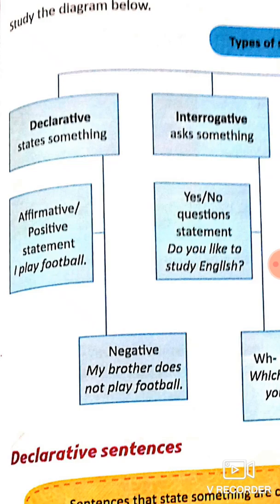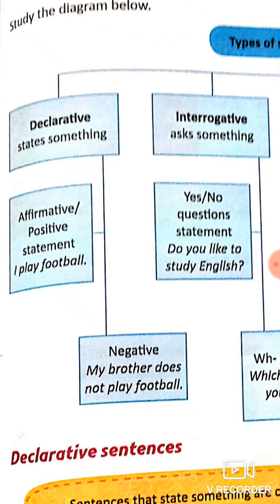Declarative sentences can be divided into 2. One is affirmative, another is negative. An affirmative or positive sentence is a statement without the use of the words no, not, never. Therefore, these are called affirmative. And the moment we include no, not, never in the assertive sentences, those become negative in meaning.